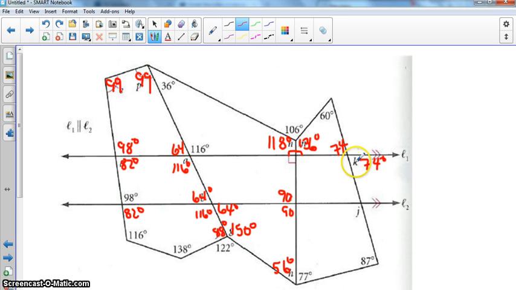And now we know that K is an alternate interior angle to this angle here, which is also then 74. Also, these are corresponding. So if this is 74, J must be the other number that adds up to 180, so this must be 106. And we got all of our angles.